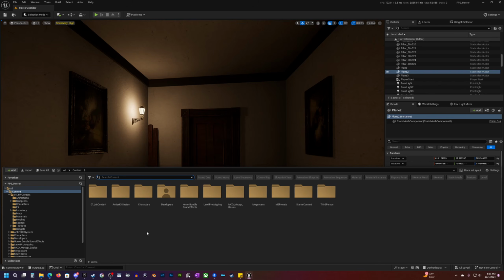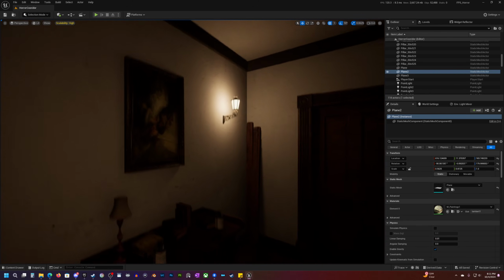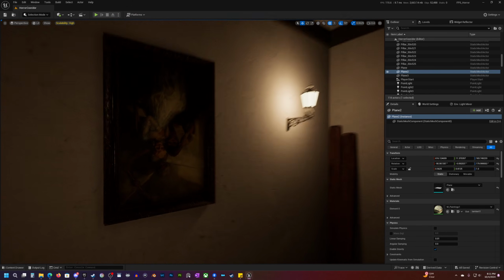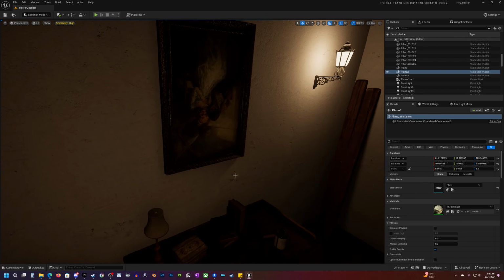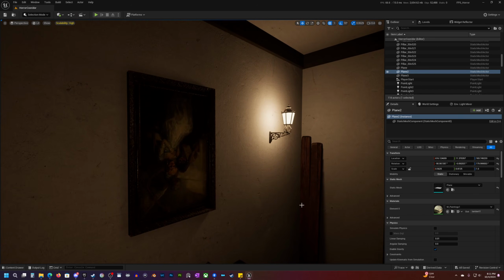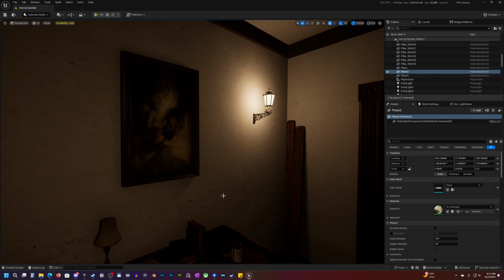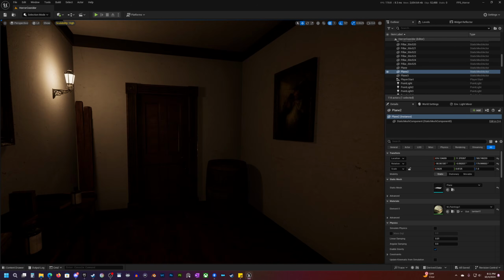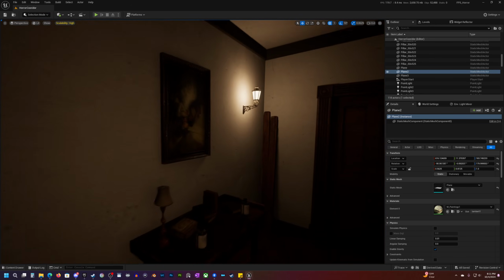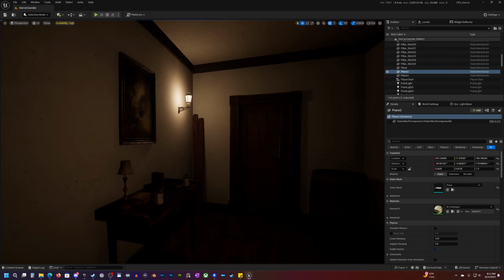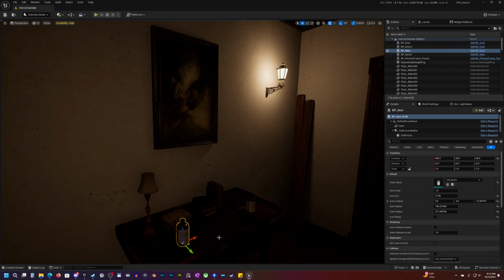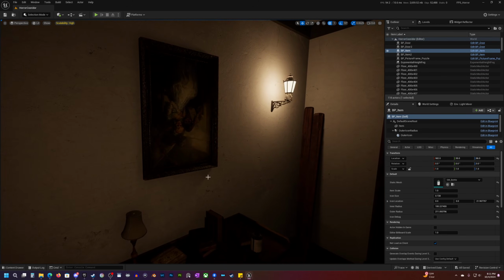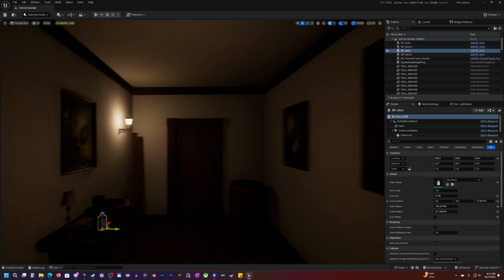So I think what we want to do first is the idea is we want to be able to create a single blueprint that we can just drop in our level. And then we're going to create an actor component that can attach to that. And the great thing about this is you could attach this actor component to anything, really. As long as you have your interaction interface part of it, you could attach this to anything you want. You could attach it to like our item that we've made, or a door, or anything really.